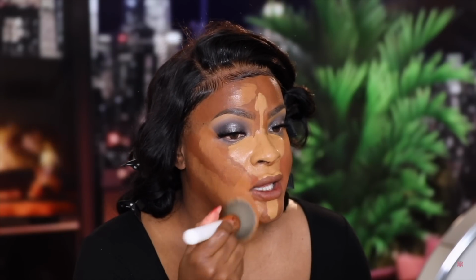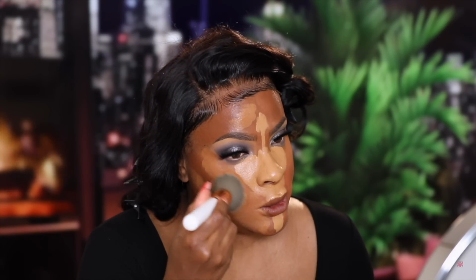Likewise, I am going to be using my Charlotte Tilbury Airbrush setting spray. I'm gonna spritz my brush with that, and we're gonna go in and blend out that foundation. And likewise, I'm using my big brush. So even though I'm going over, you can still see that foundation, that contour shade right there. So that's what I'm talking about, like overlapping. You just want to keep it nice and soft and pretty.